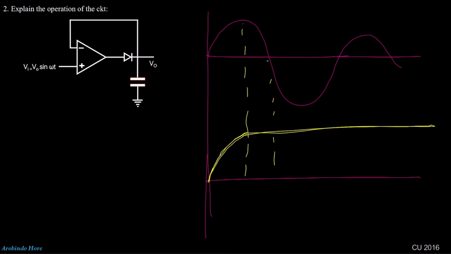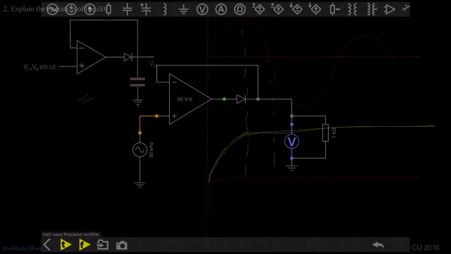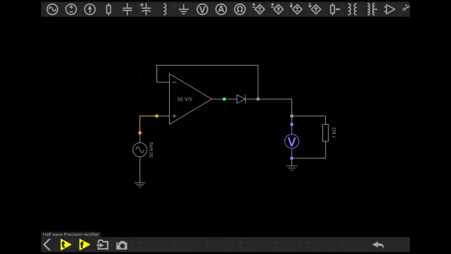Of all the previous questions, this is the only one that is a little bit difficult. Everything else is okay. If you didn't understand this problem, please let me know, and I will explain it again. So now what do we need to do? We need to simulate this circuit and see what the output voltage will be.